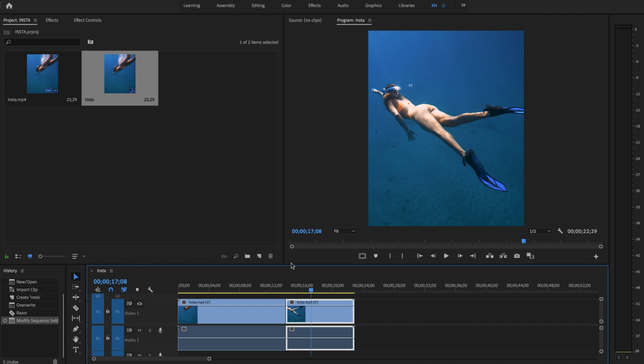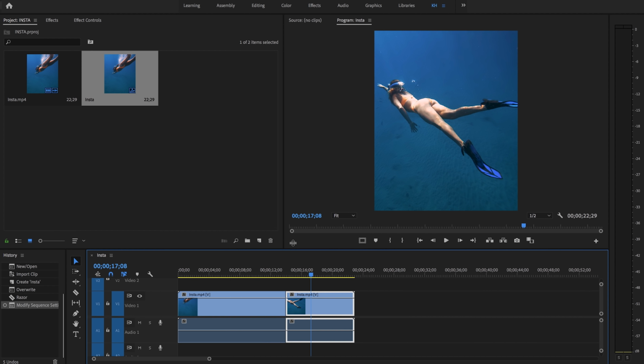This effect is fairly simple to use. So I'm going to drag this timeline up a little bit so we can get a little more space. All this effect is taking a screenshot of your image and then overlaying that screenshot over the top of your footage and then fading it out. It's very simple, but it kind of creates an interesting effect.